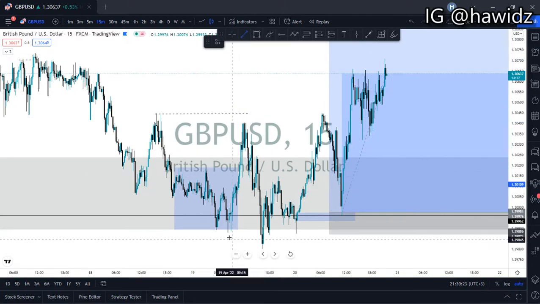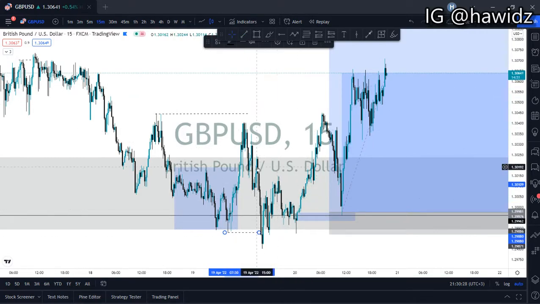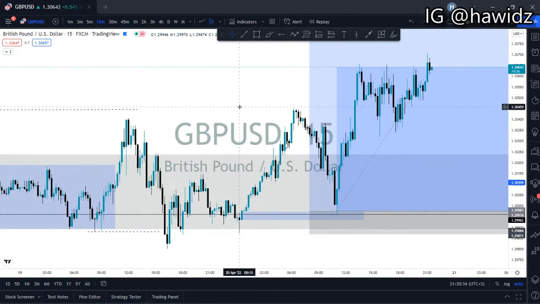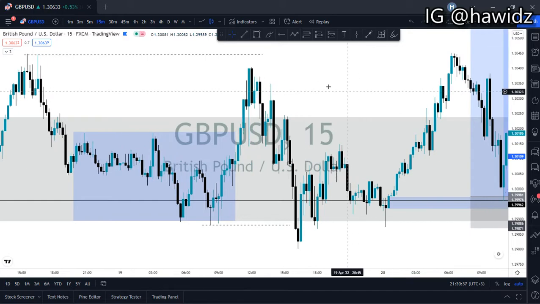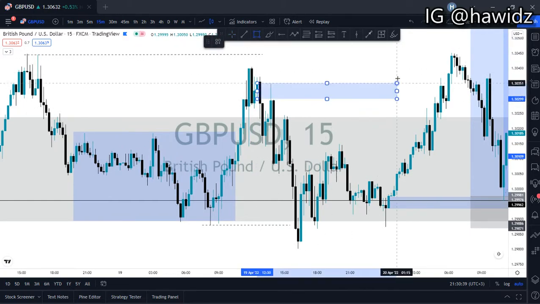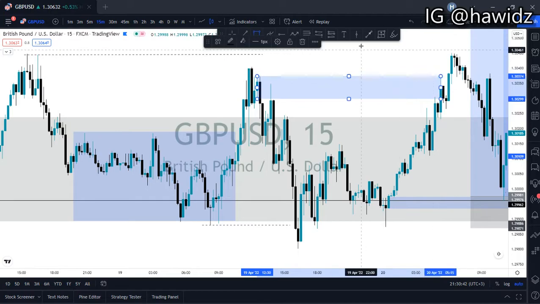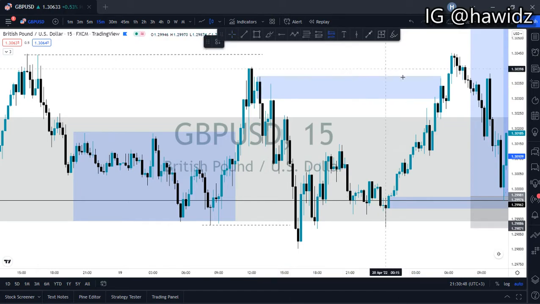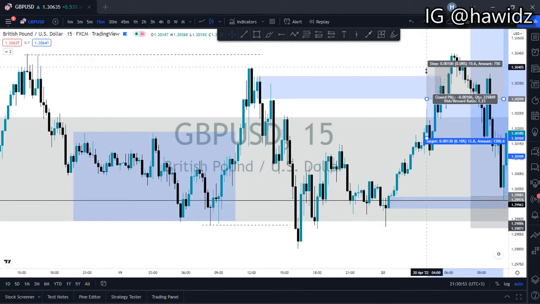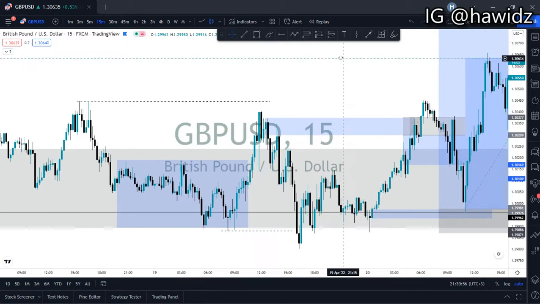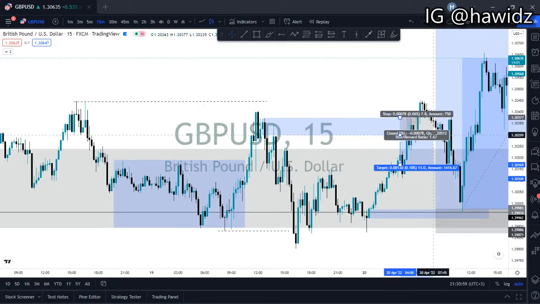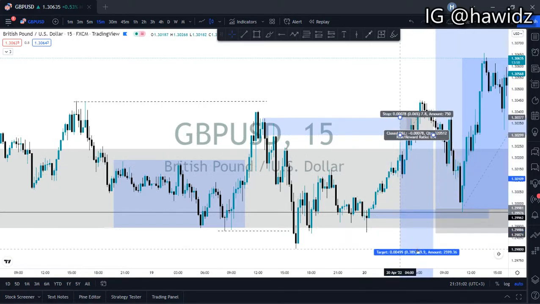Instead of breaking up, it broke down again, meaning that it was still trapping dumb traders into thinking that maybe it's still going to go bearish, and a lot of dumb traders would have started looking for sells at that time, at the supply zones, right? Okay, so someone just highlighted, okay, this is my supply zone. The minute price comes here, I'm going to sell it, and my stop loss is just going to be above. So a dumb trader would have done this, right? Just put a sell there, the stop loss above there, looking to take prices lower, looking to target that low.